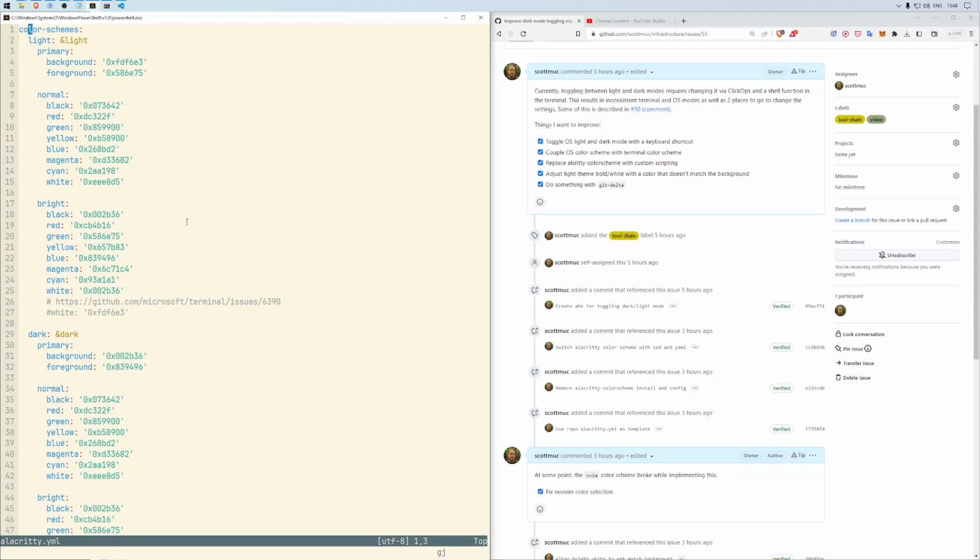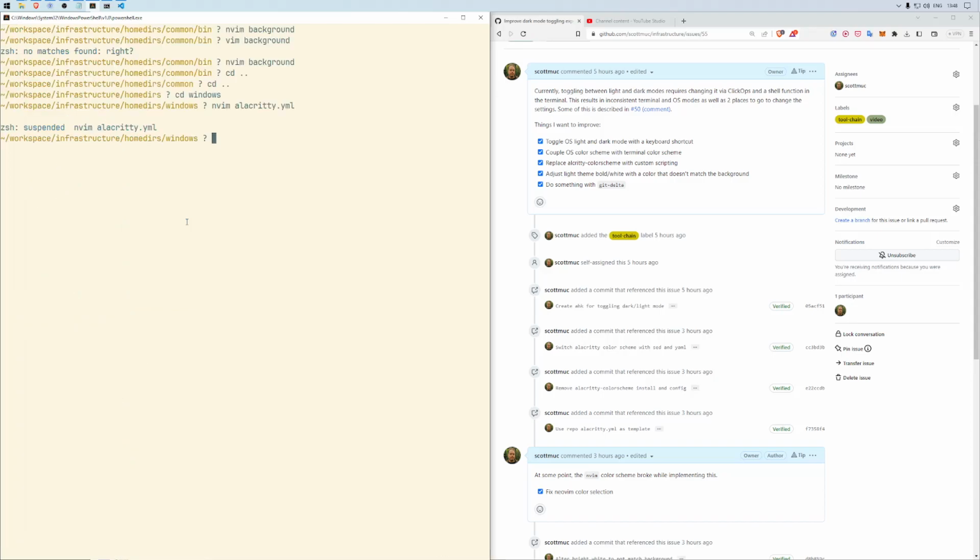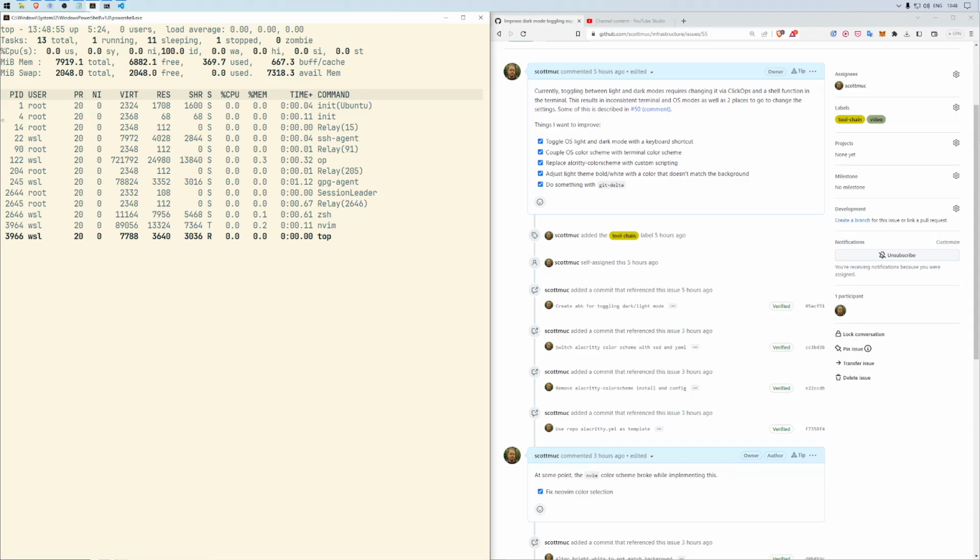One of the reasons I wanted to do this was that, using Alacrity Color Scheme along with the schemes or themes that I was importing, the background color for the light theme was exactly the same as the bright white, which meant that things like these numbers in top didn't show up because they matched the background color.